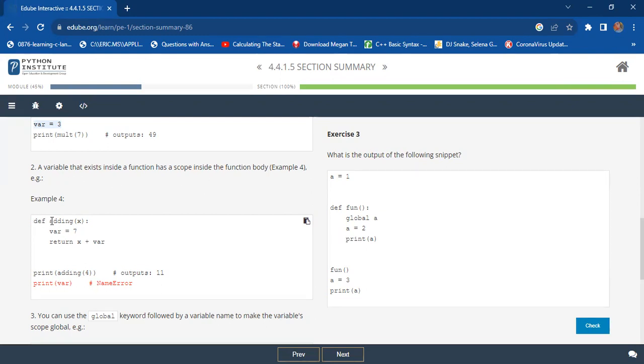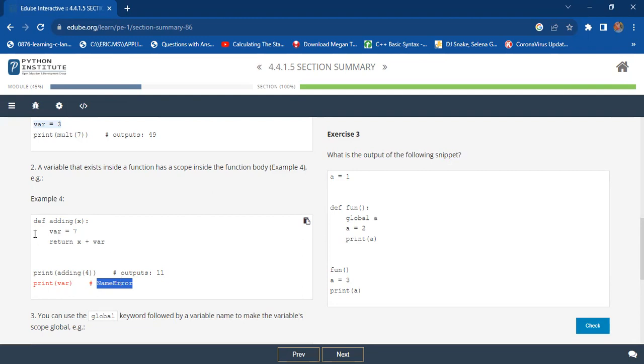Example 4, define adding x. Variable is equals to 7. Return x plus var, which, when you invoke that function, will be 7 plus 4, which is 11. But if you try to print the value of the variable var, it will give you an error. It will tell you that that variable has not been defined.